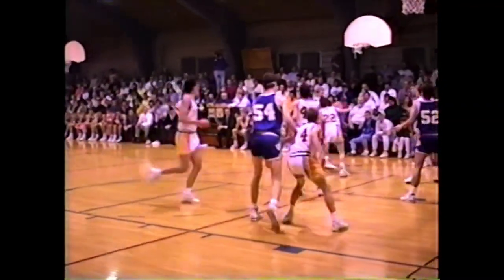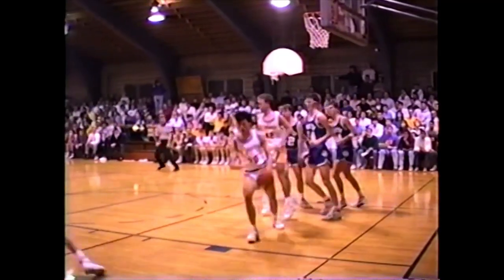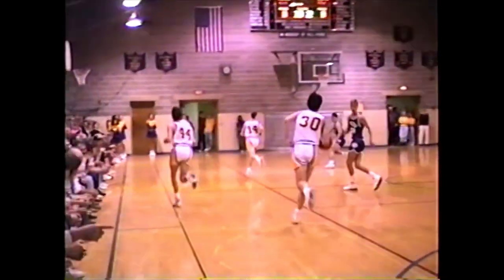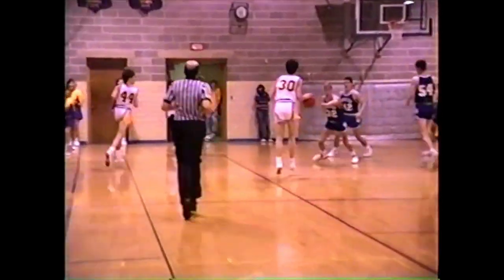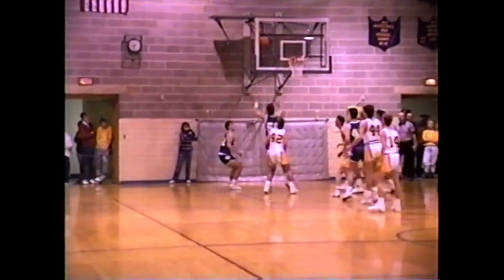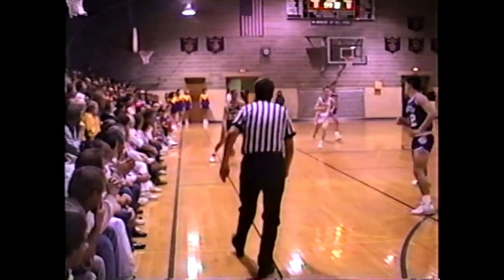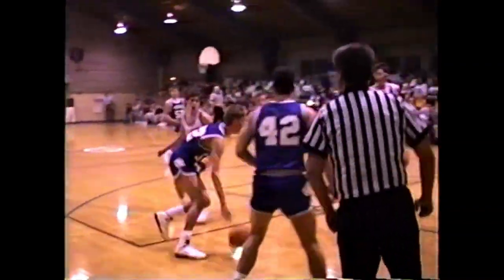31-29, Princeton. Here's McDonald. To Rowe. Up top Matthews at the circle. His jumper is rimming, no good. Rebound Plague. Bounces off to Piper. Piper with 40 seconds into the front court. Matthews guards him. Into the corner. Here's a jumper by Loftus. It's no good. Rebound Plague. No good. Second free throw is no good. Rebound Griswold. McDonald drives around a defender at half court. Takes it around Waterhouse. Free throw line. Baseline jumper is good.